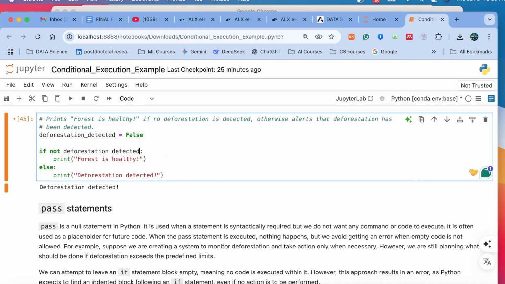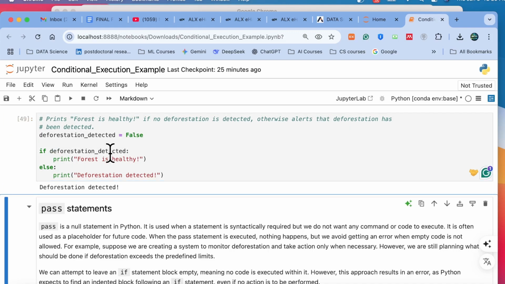Now look at deforestation detected here: it is true. If detected, print forest is deforested, otherwise not. So you can check like that.